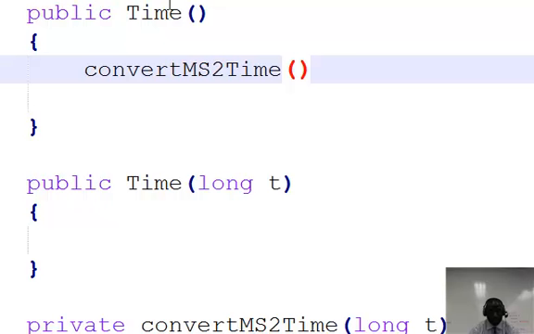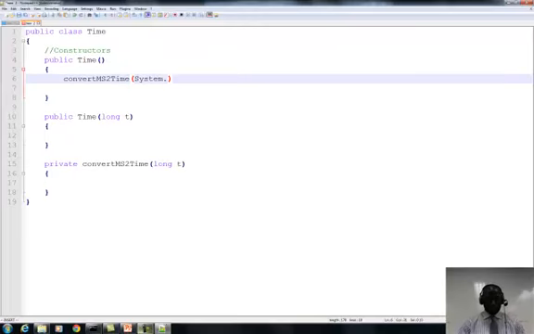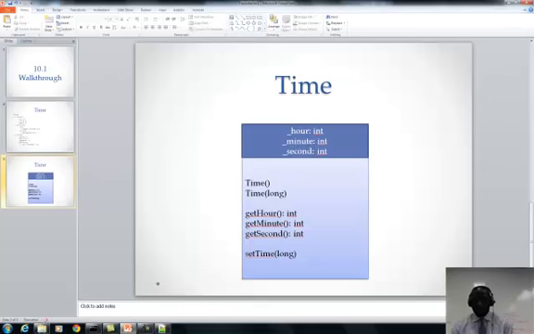The reason why I'm doing this is because it will make what I have to do easier, because I know I have to do it in three separate locations. In each constructor I have to do it, and then in that set time method I will also have to do it. So I'm just thinking ahead. Because I've designed it, I know, let me go back to the design now, that in these two cases the same thing will take place.